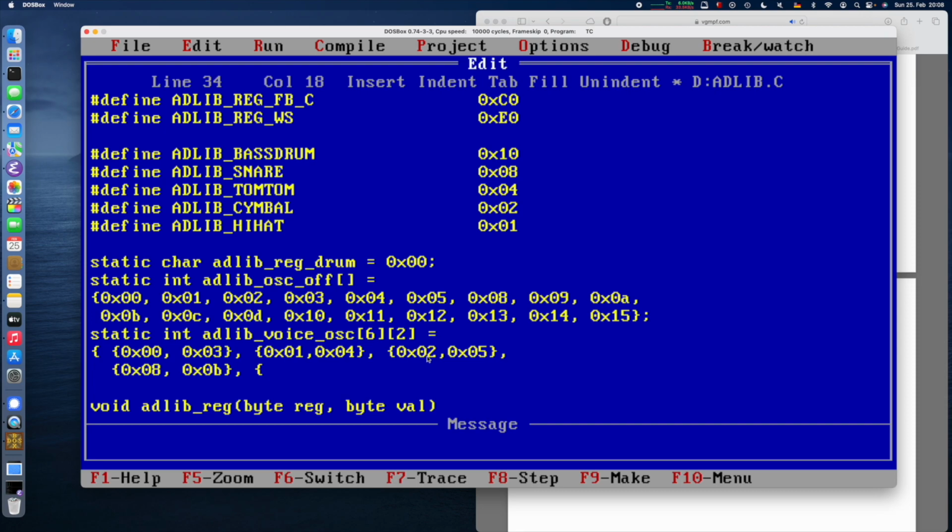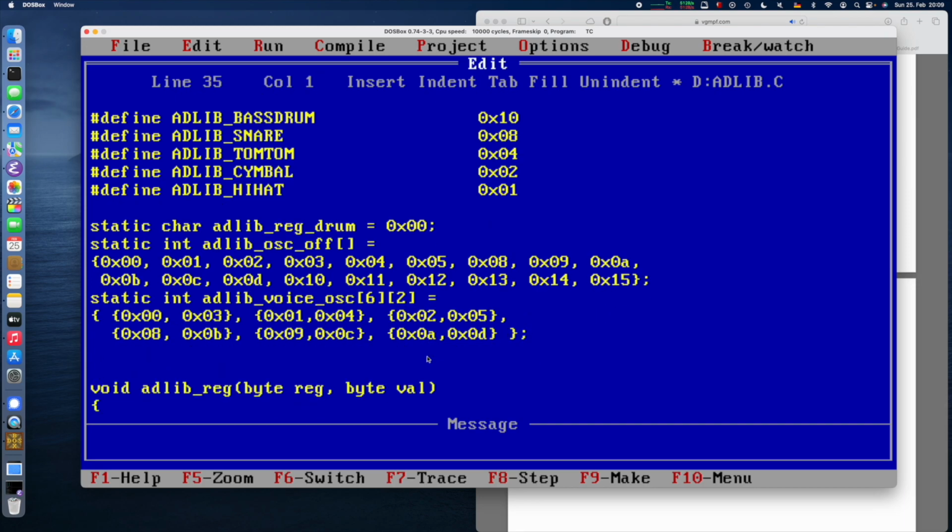And the last but one is 0x09 and 0x0c. And the last one is 0x0a and 0x0d. This way we can do a quick lookup which operator to use when we set an instrument. Furthermore, we need the frequency numbers.